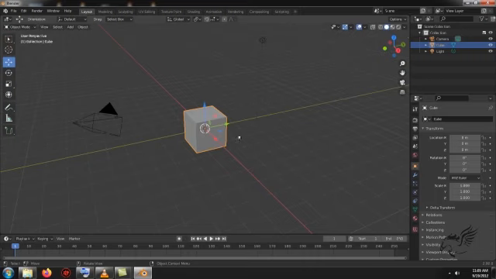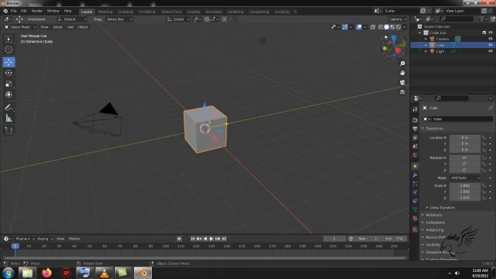We have the y-axis, the x-axis, and the z-axis. So the y-axis is the green, the z-axis is the blue, and the x-axis is red.